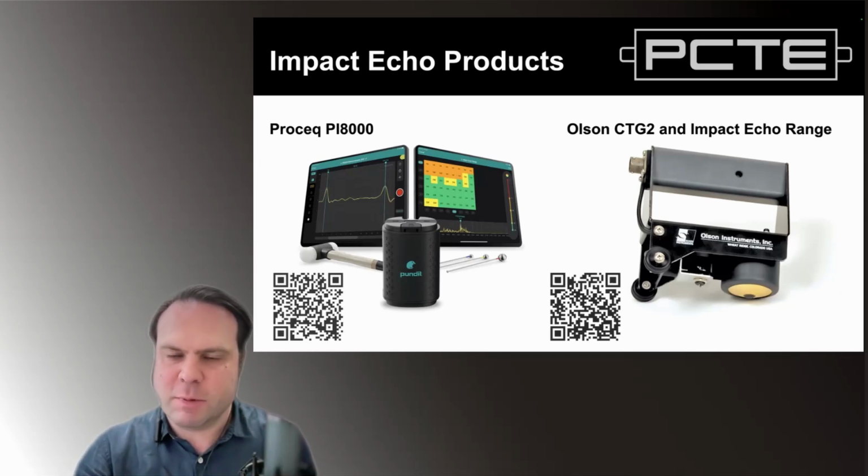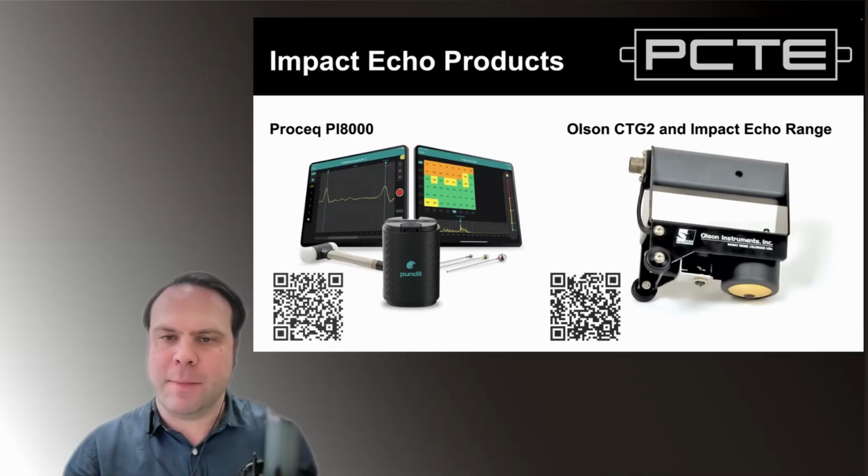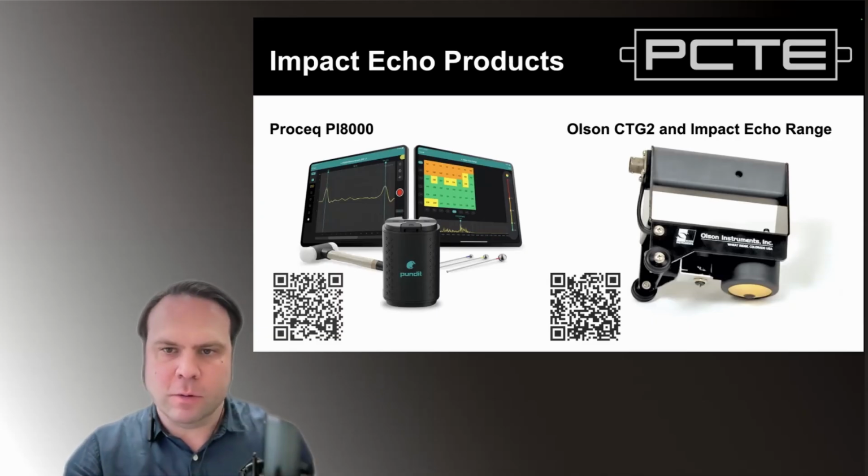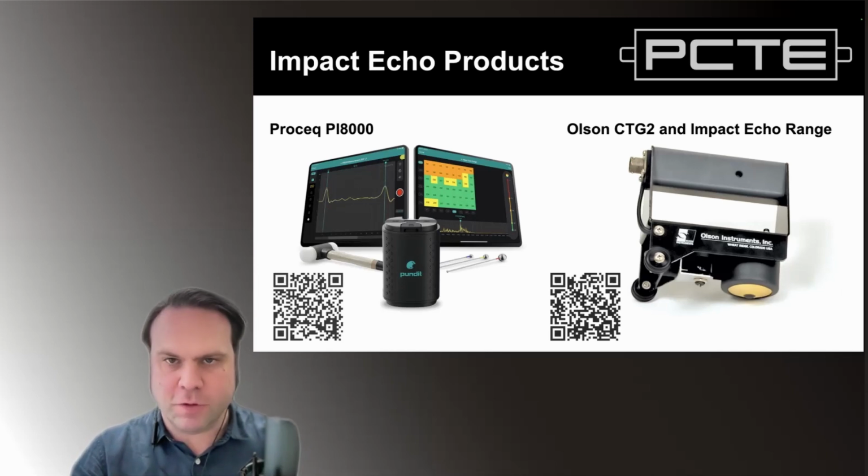On the other side of things, we've been working with Olson Instruments for a long time as well, and we have their concrete thickness gauge too, and the impact echo accessories for their NDE360 and Freedom Data PC devices. This is going to be very suitable if you've got a specific job you need to do, or if you like to combine a broad range of different signal analysis-based tests. So we'll be talking impact echo in general today, but these are the two most current systems we have for this testing technique. And if you'd like to see it in person, do let me know. The QR codes go to the product pages for those.